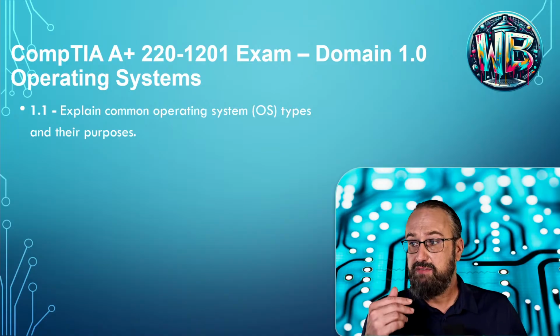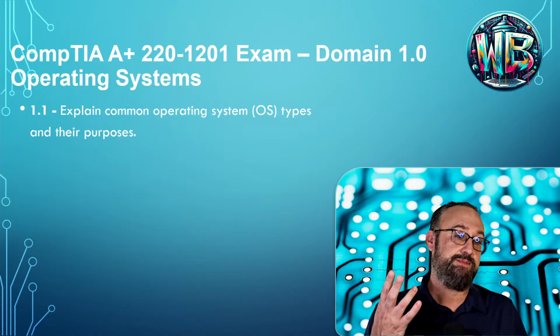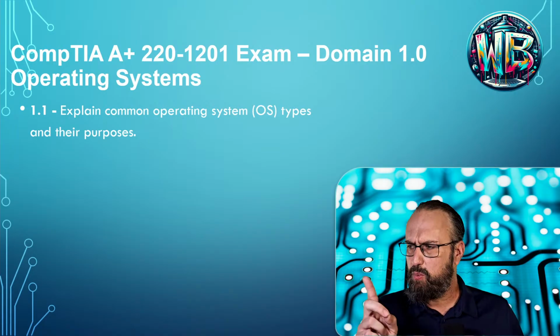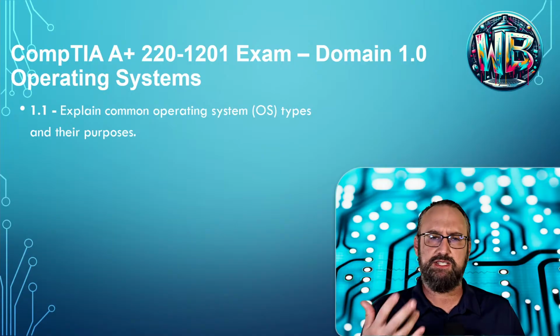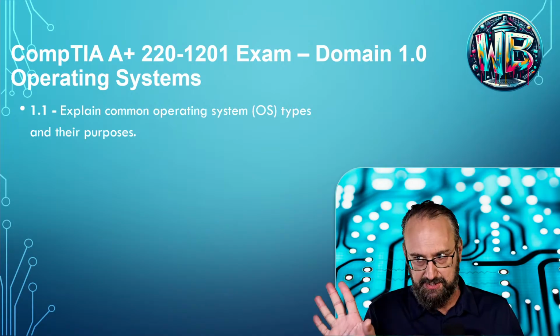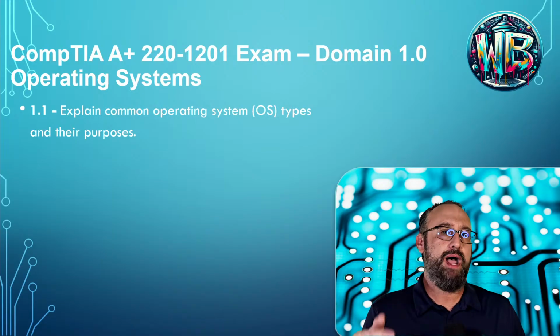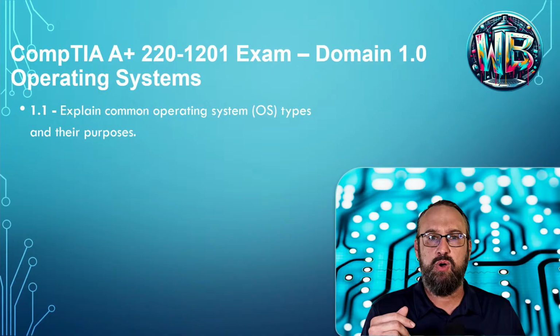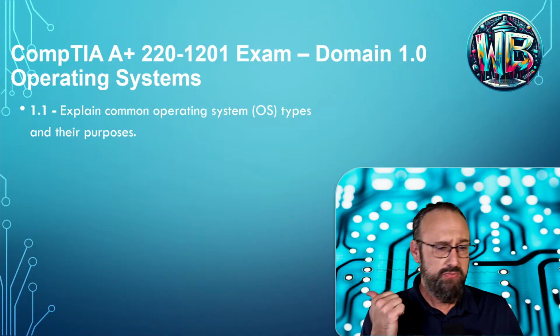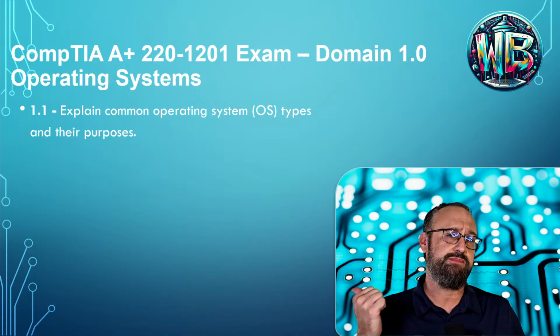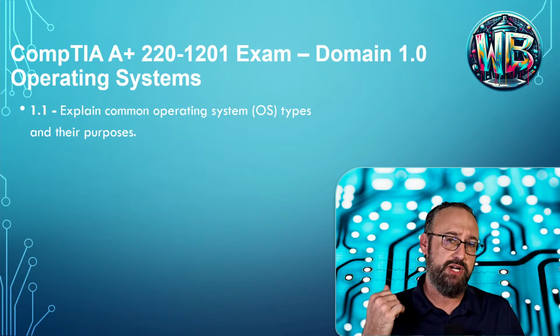All right, so I've kind of explained the operating system types that we need to be aware of. I will tell you one that I didn't mention, and it's just because it's newer. I don't use it a lot, but I guess that's no excuse, and that is Chrome OS. Know about Chrome OS too, and be able to explain their purposes. So when it comes to your workstation operating systems, know Windows, Linux, Mac OS, and Chrome OS.